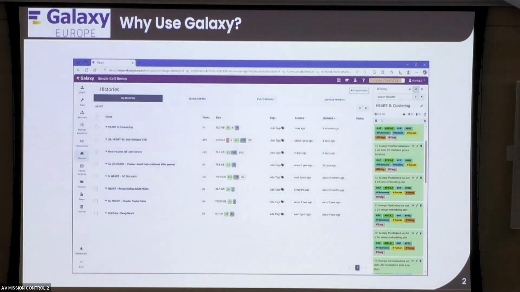Using Galaxy has been a key part of my PhD. One of the aims that I had at the beginning was to see what I could do on Galaxy. All of the analyses that I'll show you today were performed on the EU Galaxy server. That was a big benefit for me because I don't think I would have been able to analyze such a big data set given the computing resources that were available from my university, which was effectively just a laptop. So having access to this free server was essential for this analysis.